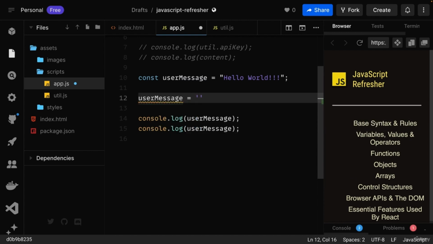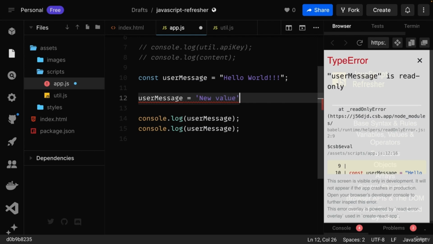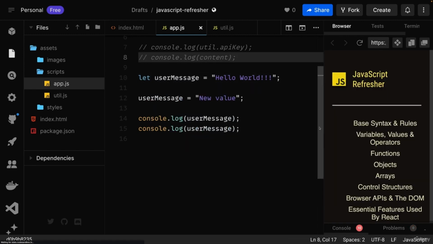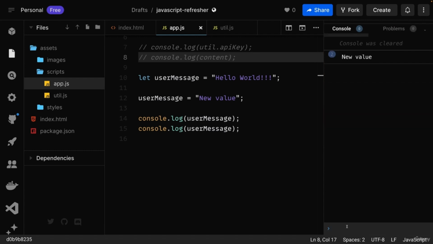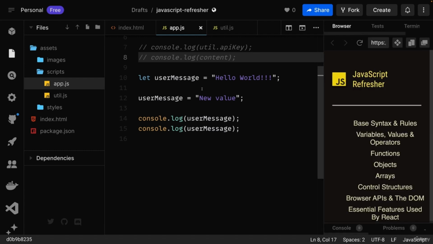If I try to assign a new value, a new string, for example, like this, I'm getting an error that it's read only because it's a constant. If I were using let here instead of const, everything would work instead. Now I would again see my log here in the console. So that's the key difference.